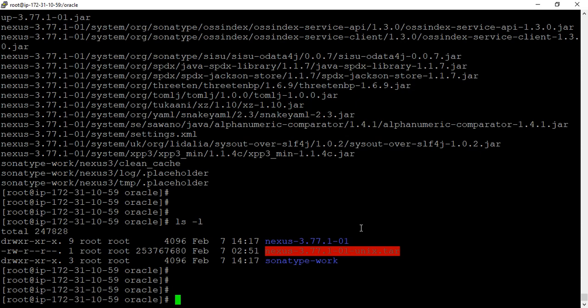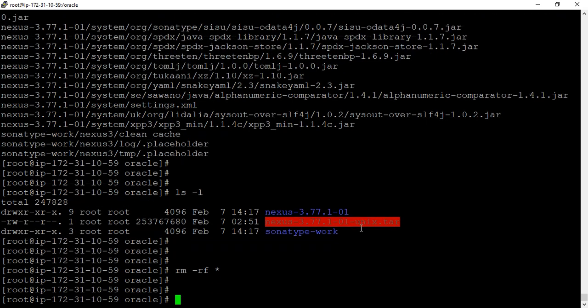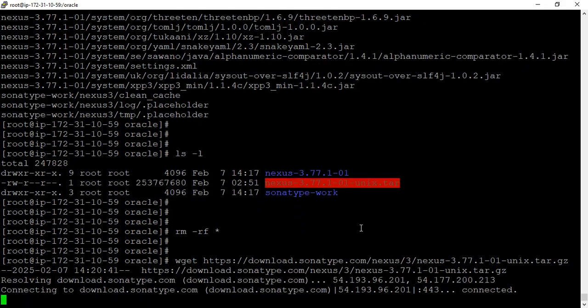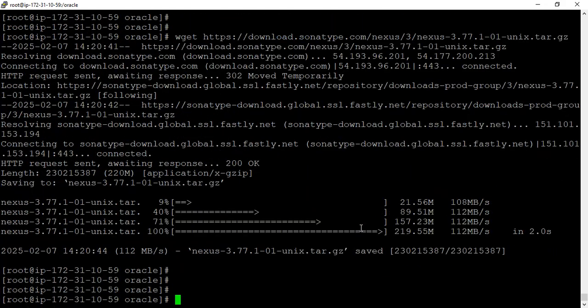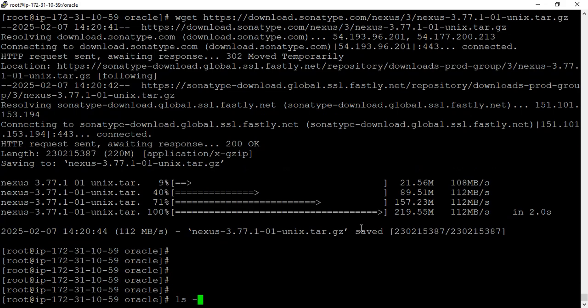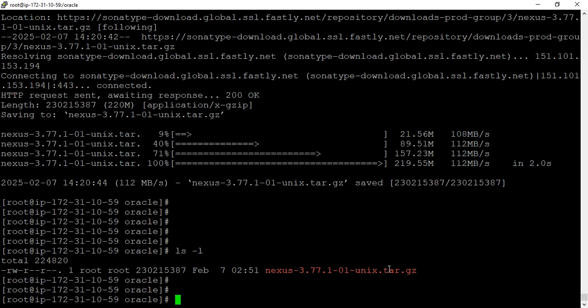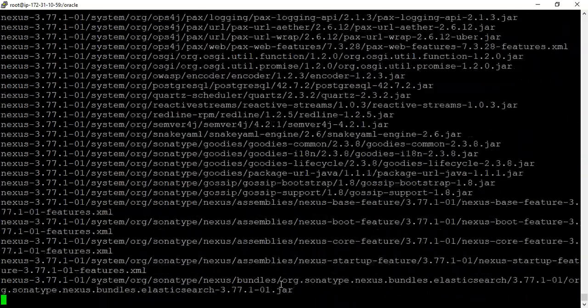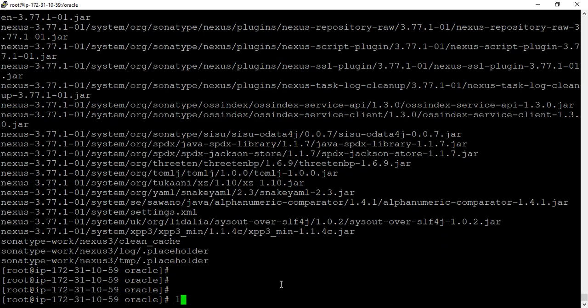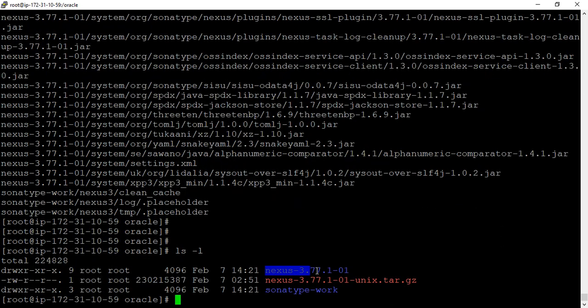Okay, so let me delete all. Let me download it again. Fine. Now this is the file which has both tar and gz. This time I am not going to extract this with the two commands. With a single command I am going to extract, hyphen zxvf. That's it. Then your file name. So see here, it is extracted. Done. Now you can see, it extracted to the folders. That's it.